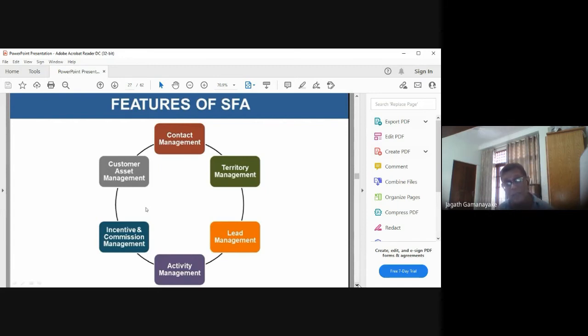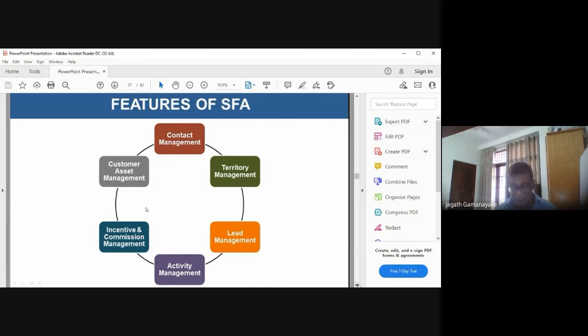Not only contact management, territory management, and lead management, activity management is automating the sales process and customizing it as per the requirement of the organization. Sometimes you can tailor-make certain products for the customers. This brings uniformity and helps in completion of activities in sequence. So that is activity management. Then you may have incentives and commissions management. That means helping develop a compensation and incentive plan, right? So your performance can be calculated by the system based on the targets you achieve, right? So that's also facilitated.